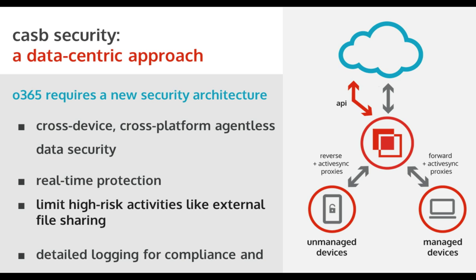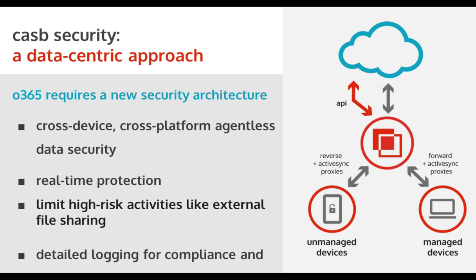So that's sort of the offline API-based model. But then the other piece of CASB is this whole inline piece, where you want to be able to control what data goes into the cloud in the first place, for example. So you may not want to allow certain types of files to be uploaded to the cloud, or you may not want certain types of files to be downloaded to unmanaged devices, and those are the functions that are done via some of the proxy functionality.